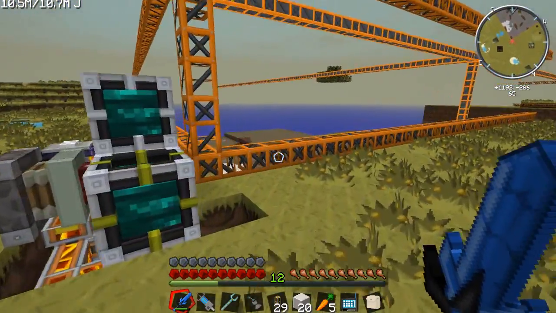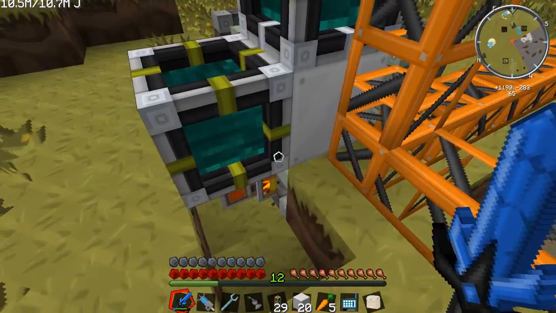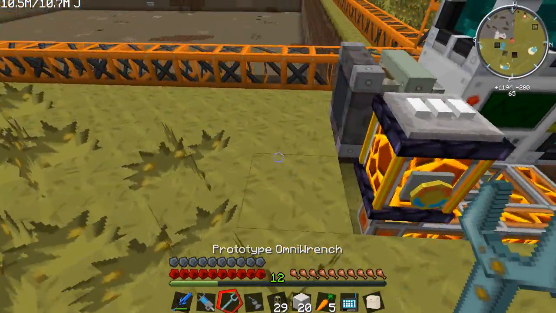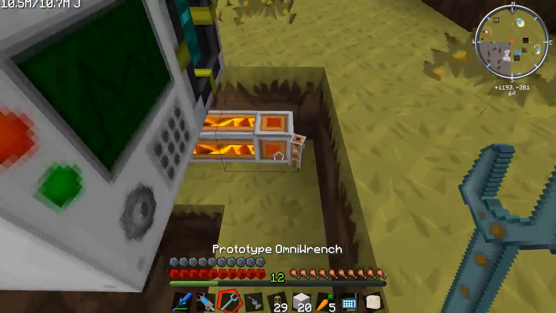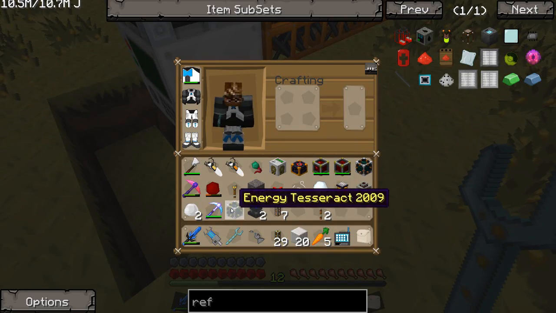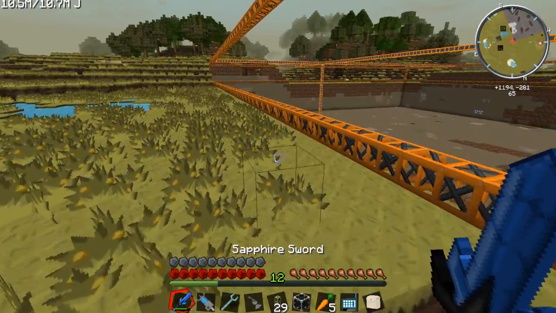See how it's doing. Alright, so our quarry shut down all of our magmatic engines, it looks like. Yeah, all of our magmatic engines are seized up, so there's no point in running this then with these magmatic engines. Uh-oh, didn't mean to do that. Let's put that back on there. Receive only. There we go. Set frequency.